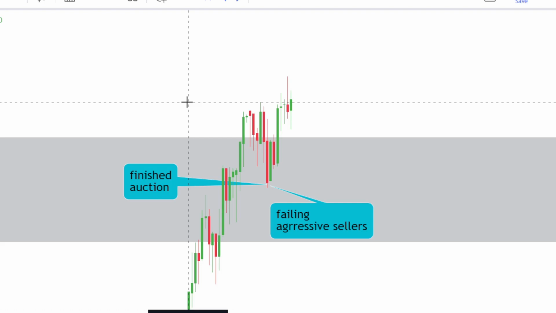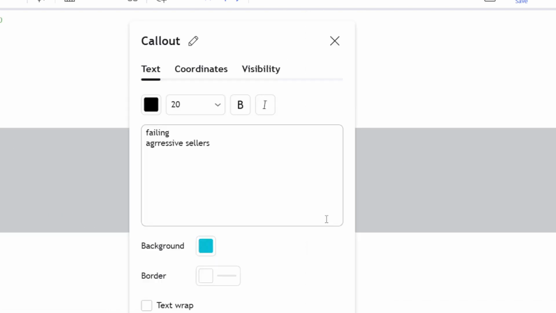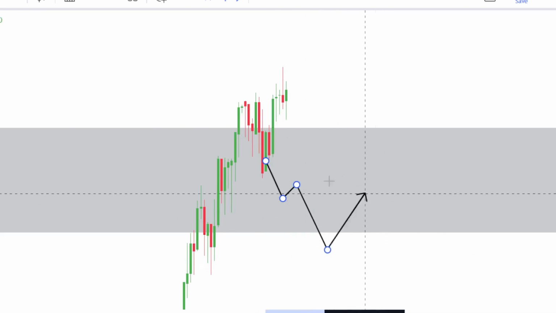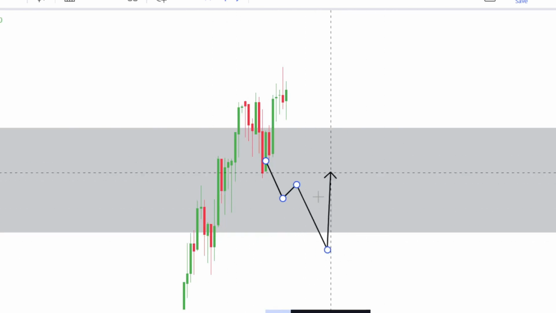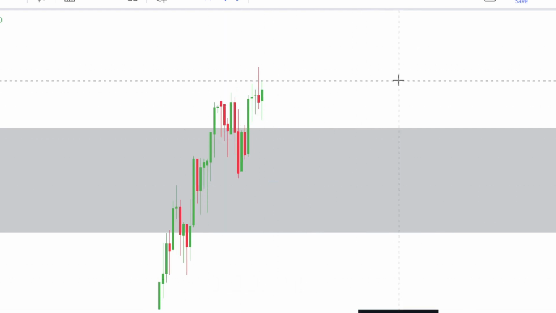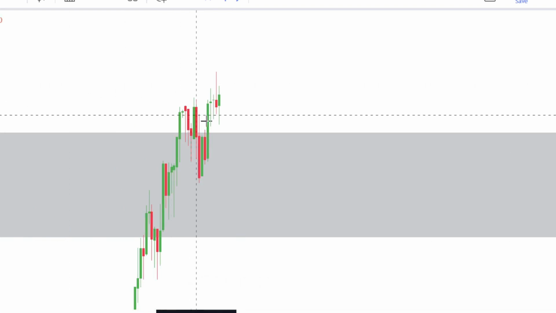Understand aggressive sellers have not been rewarded, and this is where passive buyers step in. When you see aggressive sellers try to push price down and fail, the passive buyers are coming into this region, this same key level, and driving price higher. Understanding that there's a lack of activity at this level, a lack of selling being rewarded despite their aggressiveness, this is where we take advantage of a potential buy trade. So on the 1 minute chart, this is what validates a key demand level.